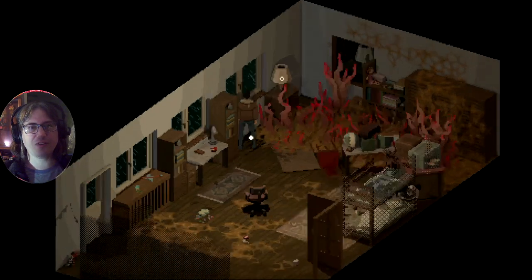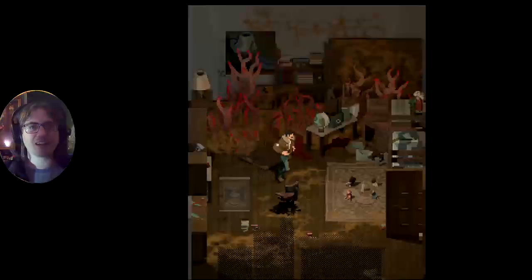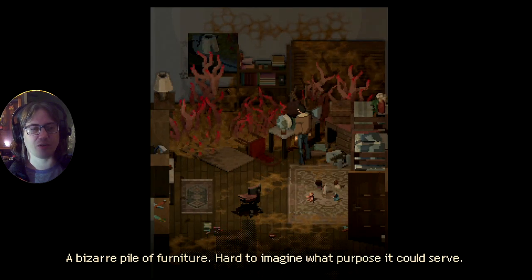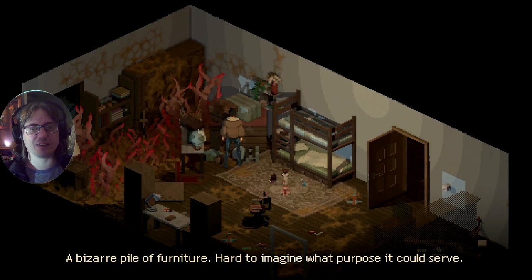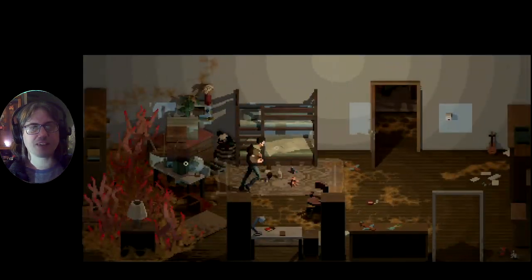I'm crouched on the floor, slightly hurt by moving pieces of furniture. Okay, so we're going to have to put the lamp in the other room with our pile of furniture. Hard to imagine what purpose it could serve. Locking out the tentacles?